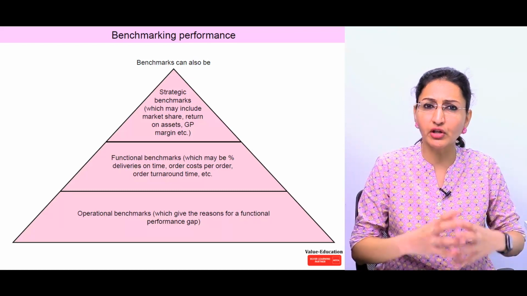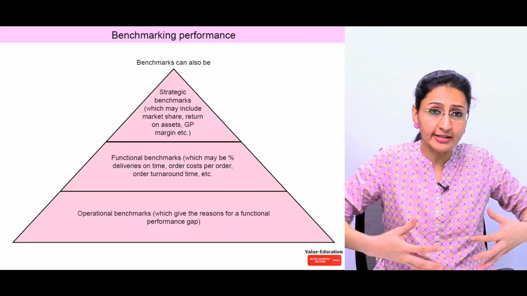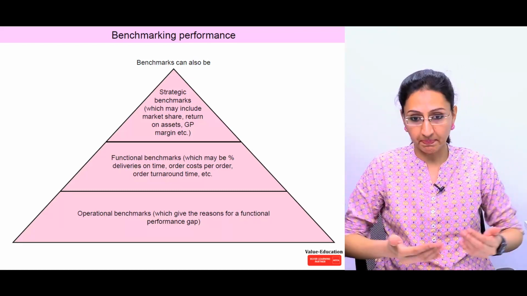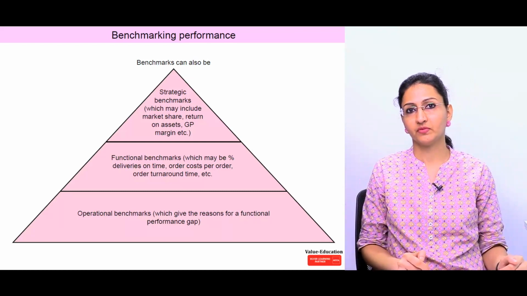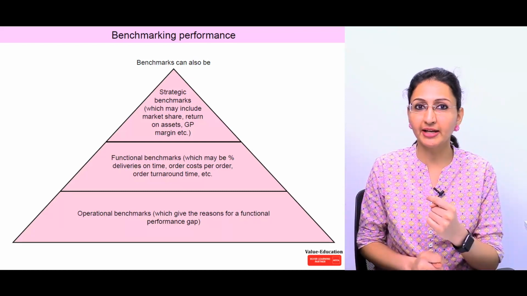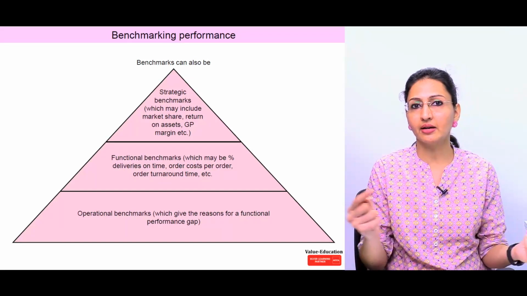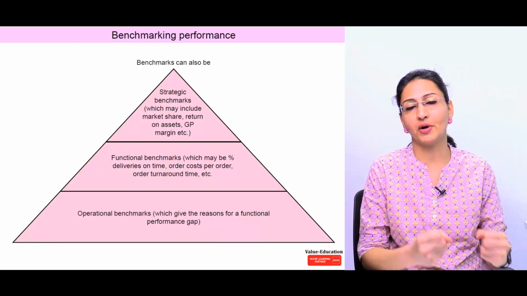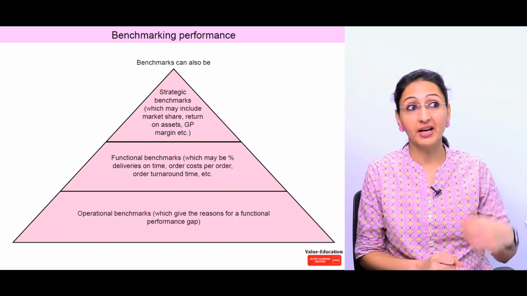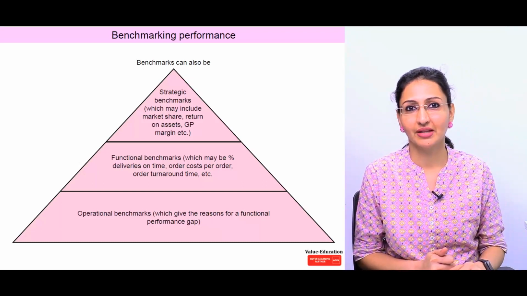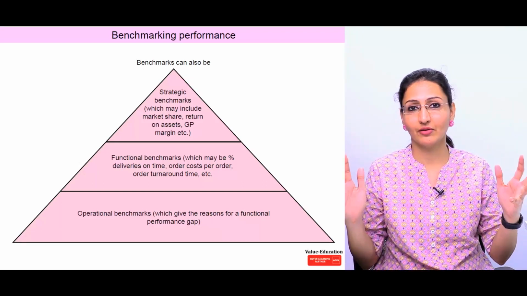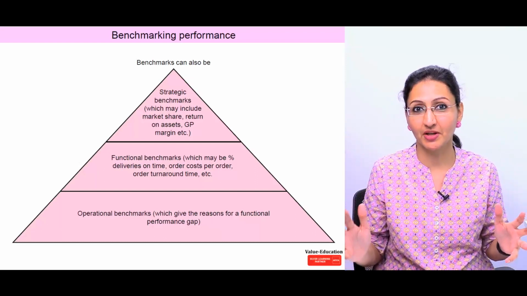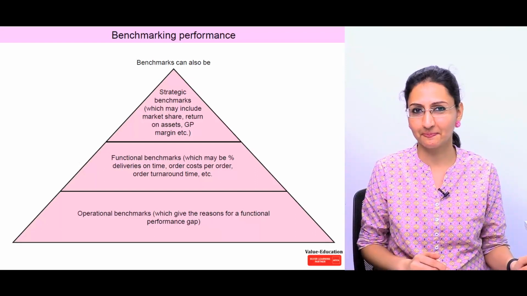Major strategy will revolve around getting something which is very big, which impacts the whole organization. The production department, sales department, as well as the supplier, everything is impacted. That's specific strategic benchmark. Market share, it's a very big benchmark which impacts the whole company. The company will shake up with this benchmarking.